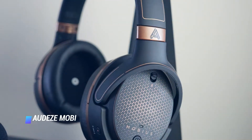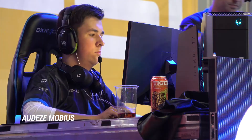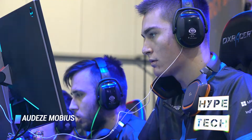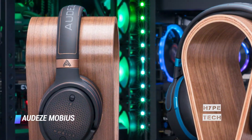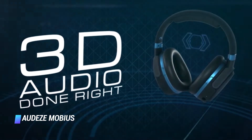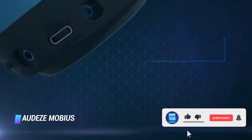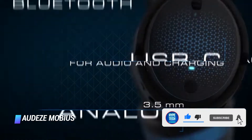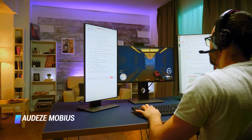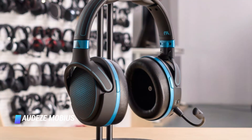If you can afford it, the Audeze Mobius is one of the best wireless gaming headphones we've used. The $400 price tag is matched to a phenomenal pair of cans. When connected with a gaming PC, this headset really comes to life, giving you phenomenal 3D surround sound that changes subtly as you turn your head. The Mobius offers some of the best sound of any gaming headset available today, and thanks to the sheer number of connectivity options, it's incredibly versatile. Best of all, its understated design makes it easy to wear outside of your living room.